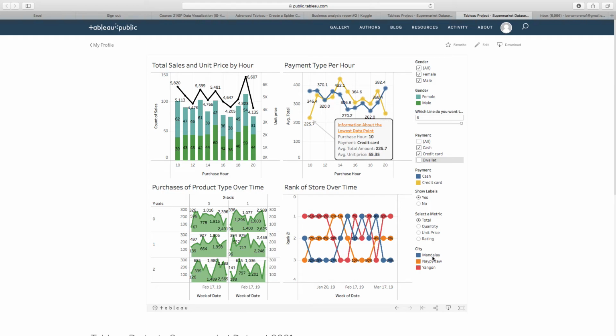So we could see here that Mandalay was ranked 3rd for quite some time, for 4 weeks in a row. And then on its 5th week, it started to make some improvements, and then bounced between no longer 3rd, it bounced between being ranked 2nd or ranked 1st. It was also quite interesting to see how Yangon was ranked 1st for quite some time, and then dropped down to being ranked the worst out of the other cities. This is something that should definitely be looked into by management.